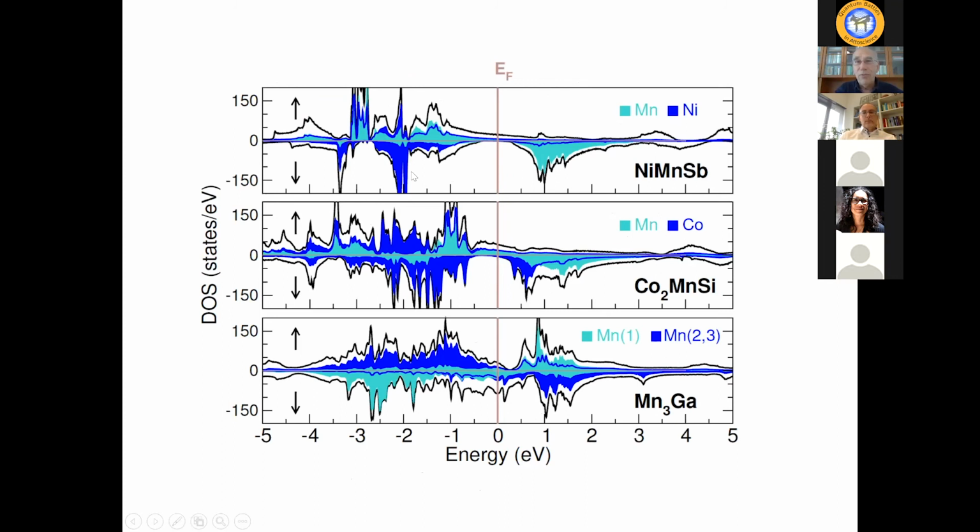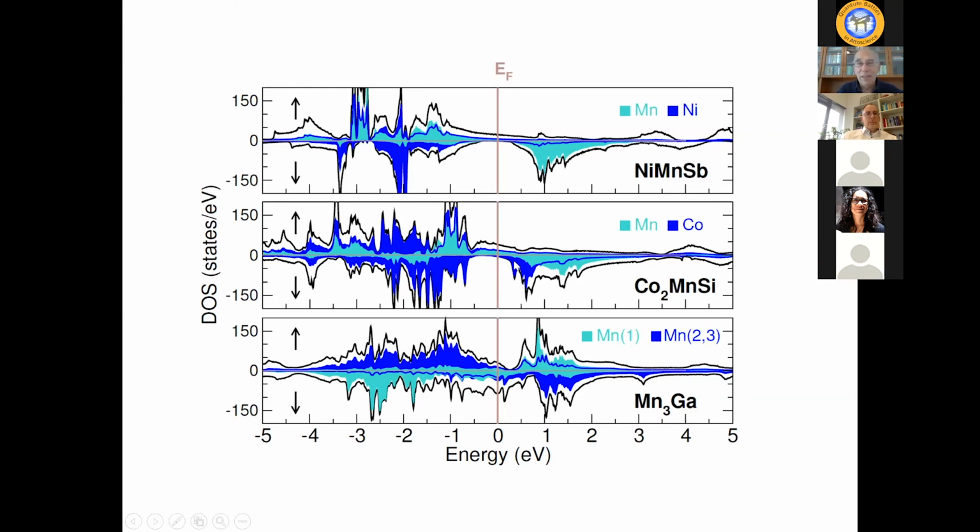This is what we saw before: nickel, manganese, antimony. But then it depends on what kind of states are available. So this is for another material, cobalt-2 manganese silicon. And here you see the available states at a certain frequency are actually on the same atom. So in this frequency regime, you go from, in this case, cobalt to cobalt, and this effect, OISTR, does not happen. It's immediately clear. Right?